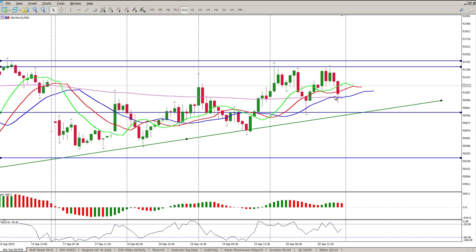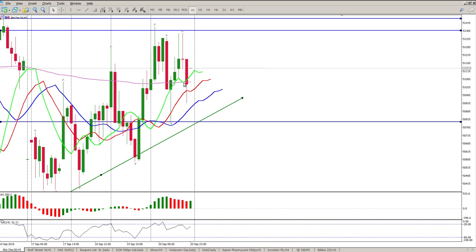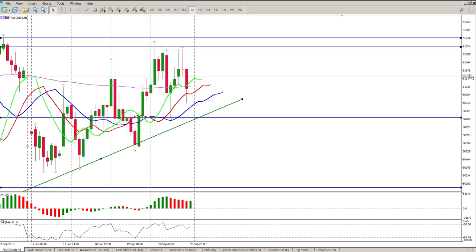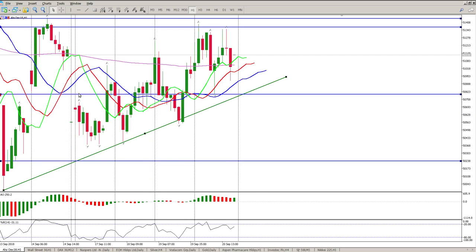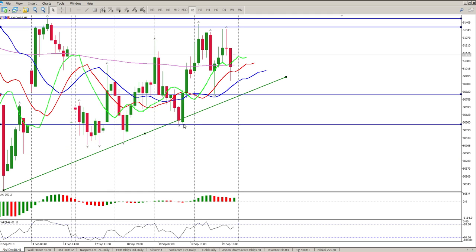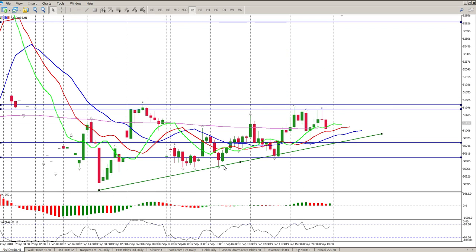This 200 moving average is quite critical on the 30-minute as well as on the hour. You can see we're right on it at the moment. So the trend has changed as far as I'm concerned. There's one level that I would consider a failure, and that's going to be down here at 55.45. But again, that's going to be an area that I would look to get in long again.